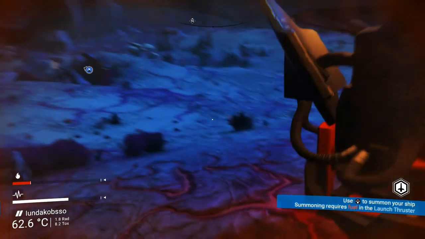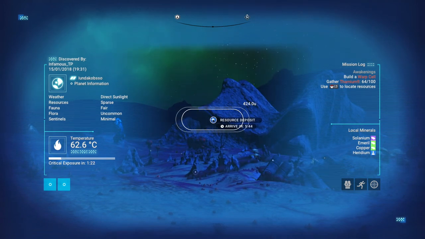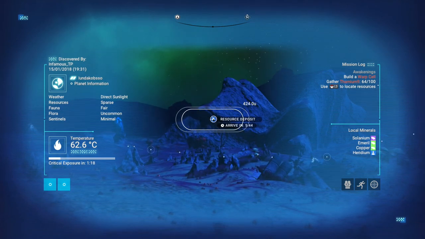Resource deposit. What is that though? Oh, does it tell me there? Resource deposit, planet. No, it doesn't tell me there, does it? A resource. Resource is sparse. Yeah, I know that. I can't find it.